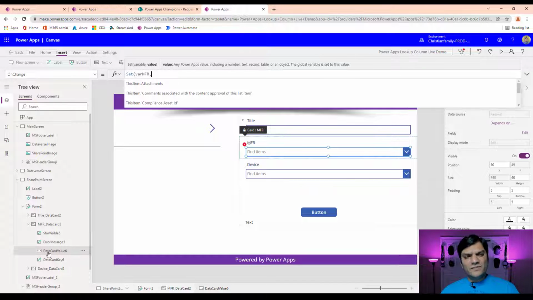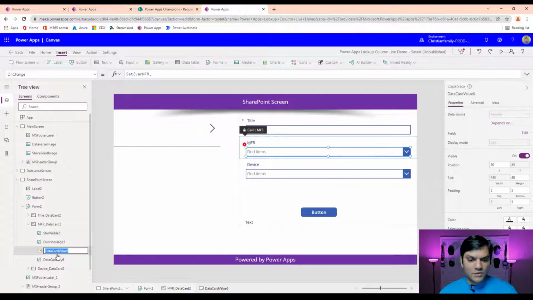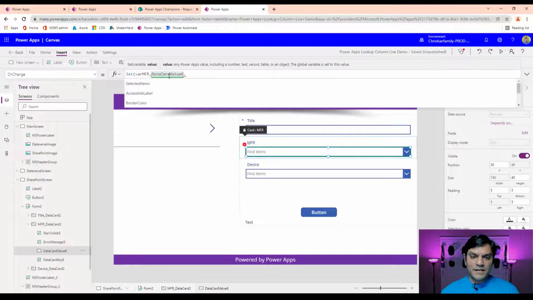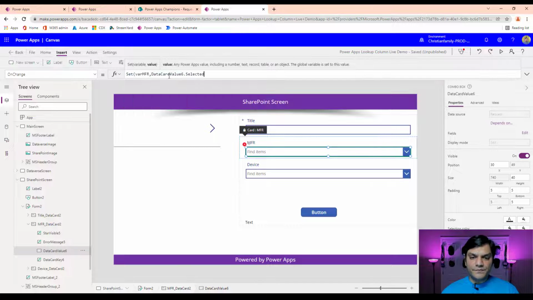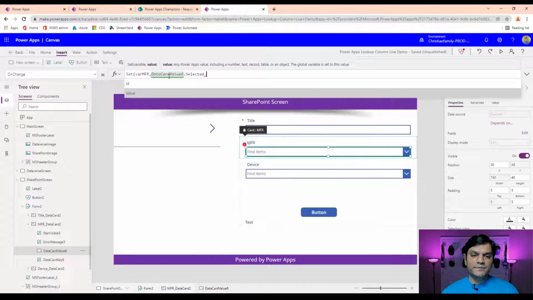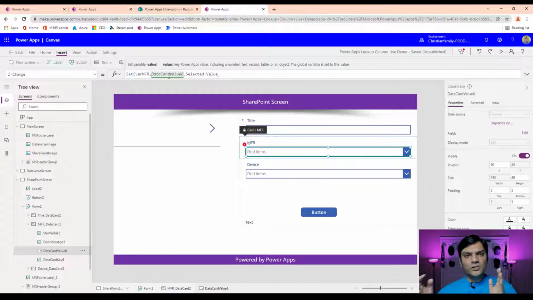So a couple of things. The trick I do is I always come to the data card, double click on it, and do a Control C. That way I don't have to guess what it is. I don't have any typos, because sometimes data card numbers are almost the same. You'll have a data card value 6, 7, 8. You don't want to make that mistake, which is why I double click on it and just do a Control C. I'll share that little tidbit with you. All right, so I did that, and I go to the selected one, selected.id. And okay, I intentionally showed you how to do it this way because I've also seen people do it this way. You could still use the self.